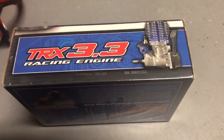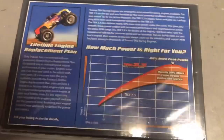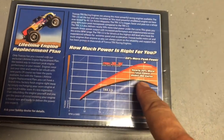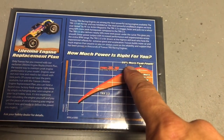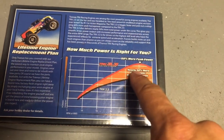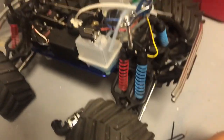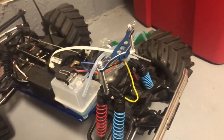All right, so here is the Traxxas 3.3 racing engine. If you look on the back right here, it shows the 2.5, which is what his truck has, the black line, compared to the 3.3. 60% more power peak. He said that he could do wheelies in this truck with the 2.5. So let's see what this thing can do.